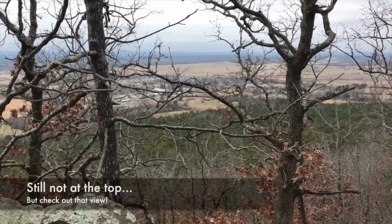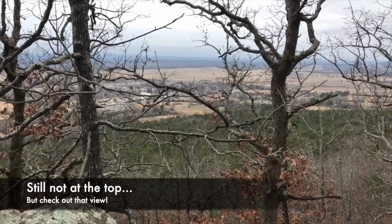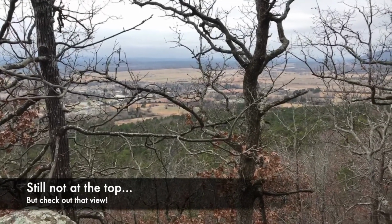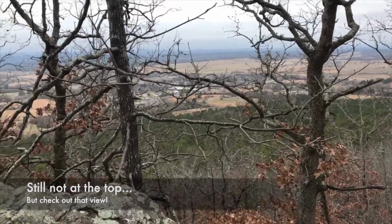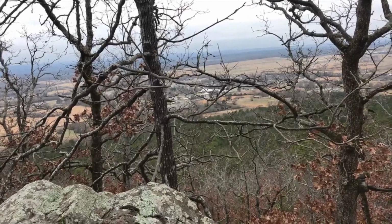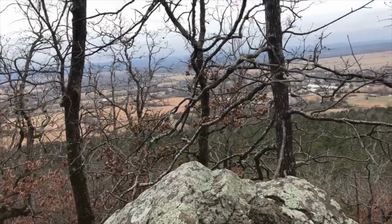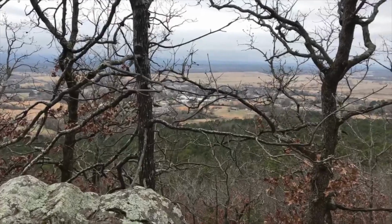Okay, I think everybody in Red Oak should get to see this, because if you have never been to the top of this thing, you really should. You really should climb it. It's hard, I'm not going to lie. And there's a bunch of y'all that probably have climbed it. But the last 200 feet are so hard. It's like straight up, like climbing hand over hand, but you can see the whole town from up here.